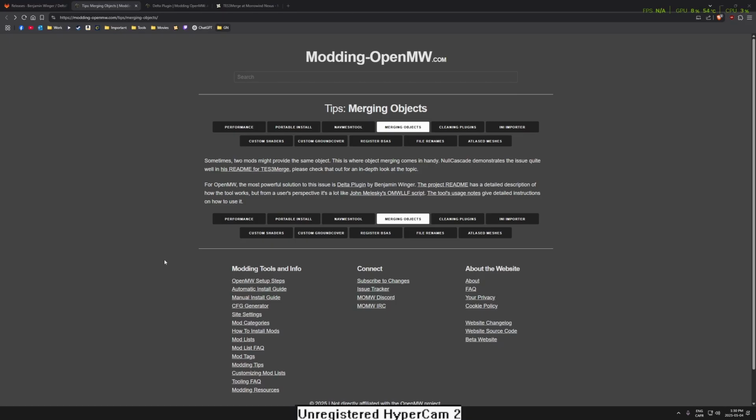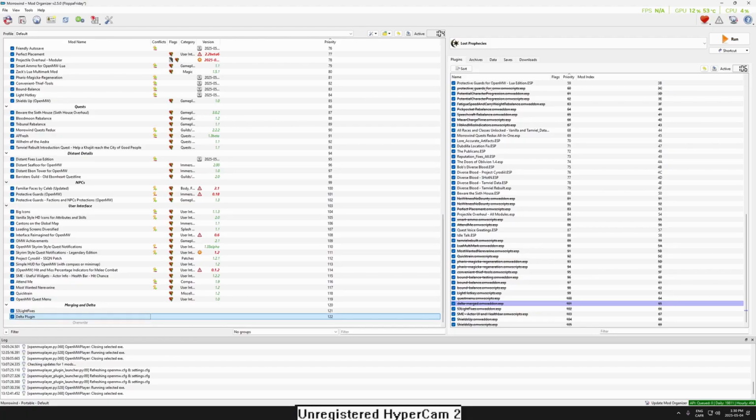But it's a good habit to generate your Delta plugin every time you add new mods to your list, to make sure that there's no conflict between them and that everything runs smoothly and without bugs and crashes.